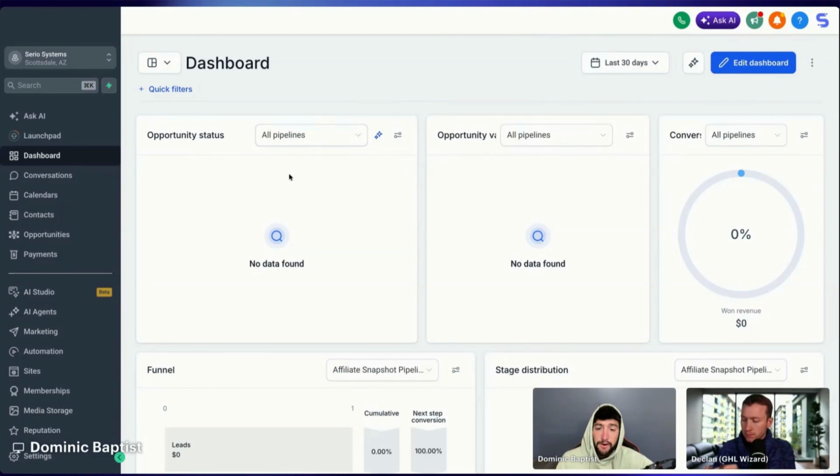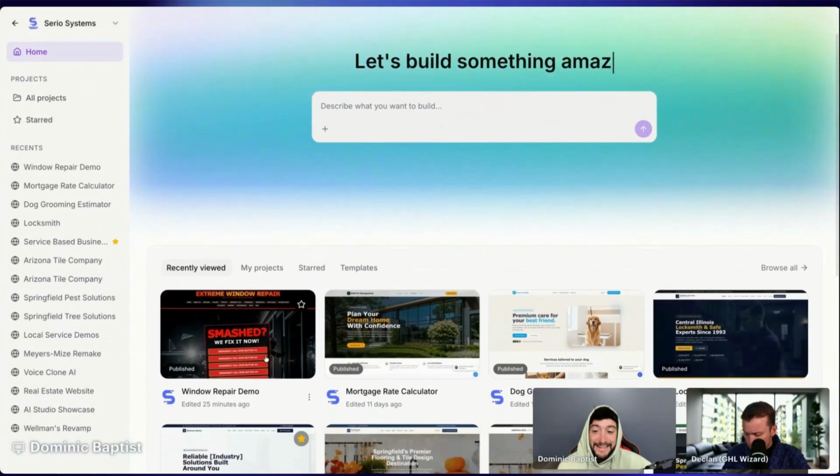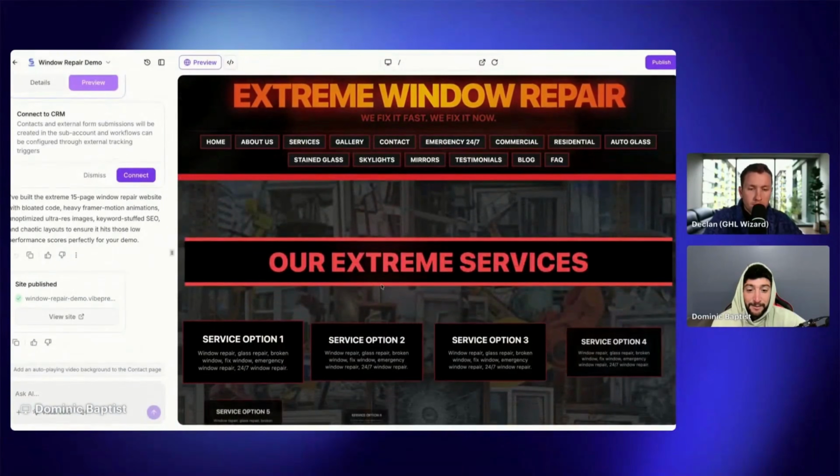Perfect. So starting off when doing SEO, there are a couple things that you need to do in order to check the SEO speed. We're going to get to that in a second. For right now, I'm going straight to AI Studio, where I actually had a custom insane website built today that is built specifically to have a really bad SEO.